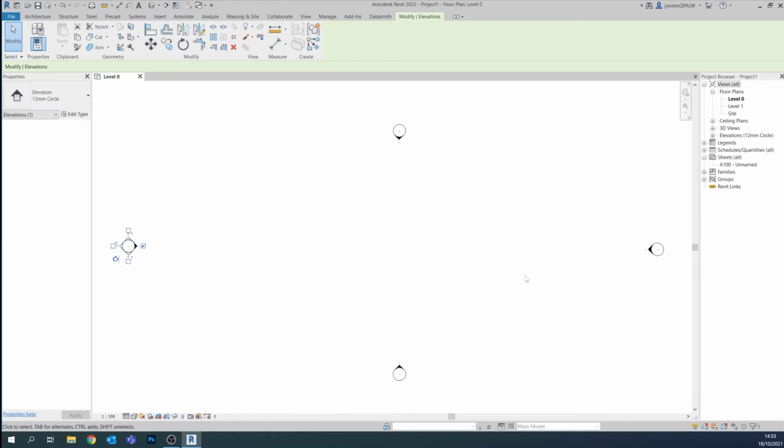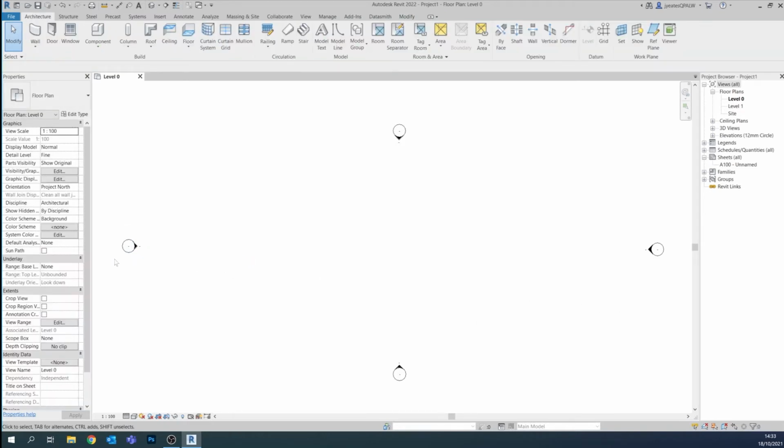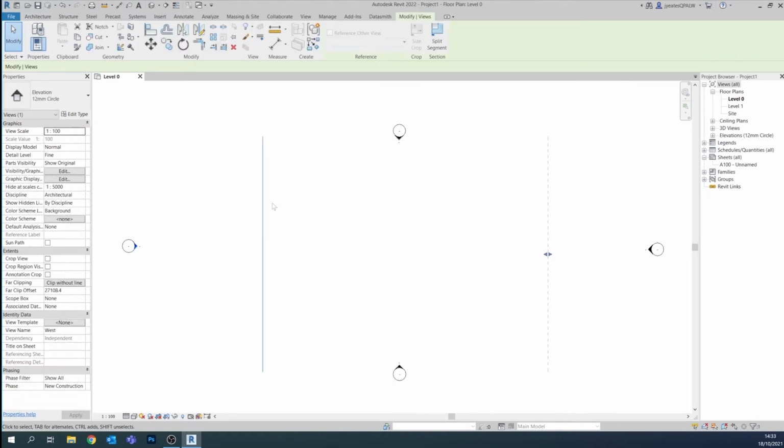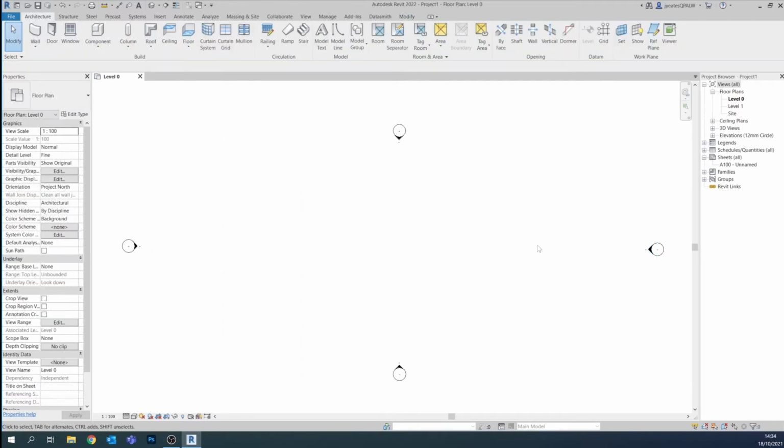Now it's important to note that each of these elevations actually have a view range, and we've got to make sure that those are still correct. We can see that the range that you see from this west elevation is between this solid line and this dashed line. So I'm going to move the solid line back to around there, and I'm going to stretch out the dashed line to about there. Now if I click on the point of this symbol, same thing, just grab the solid line, move that across, grab the dashed line, bring that over to this, and now everything is clear.